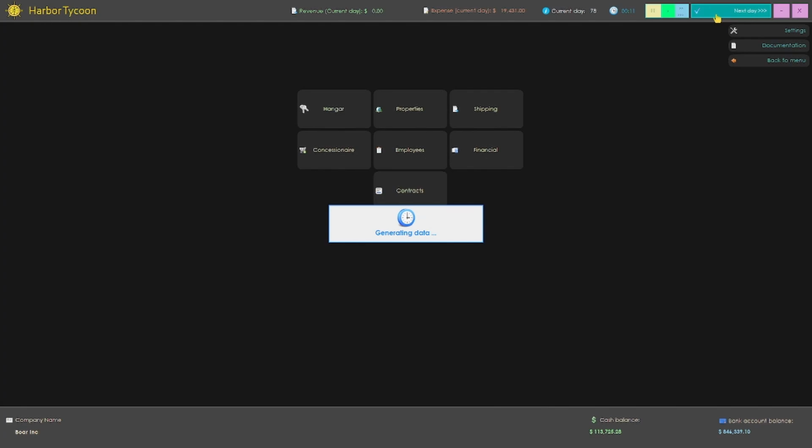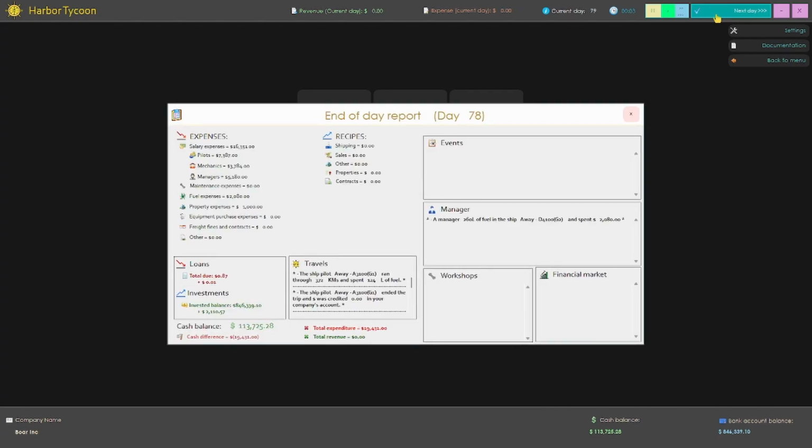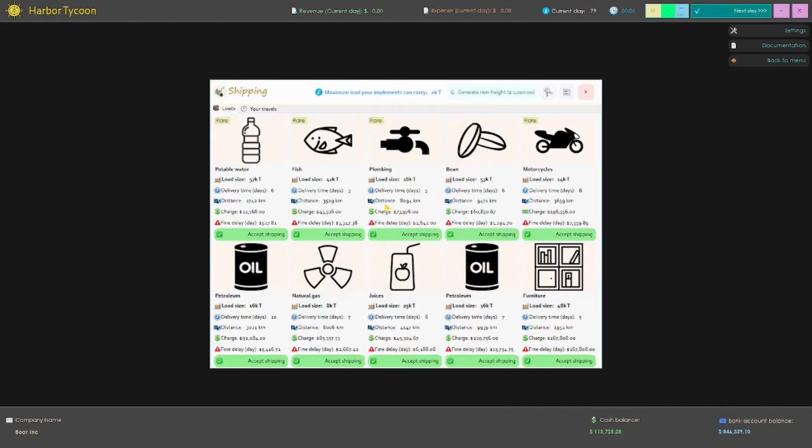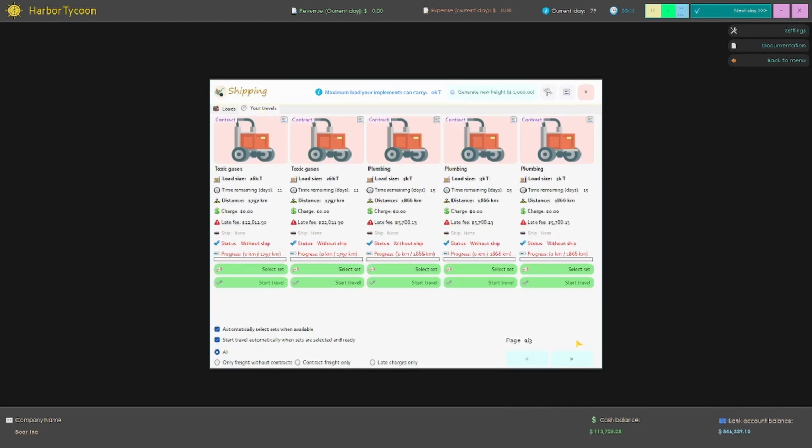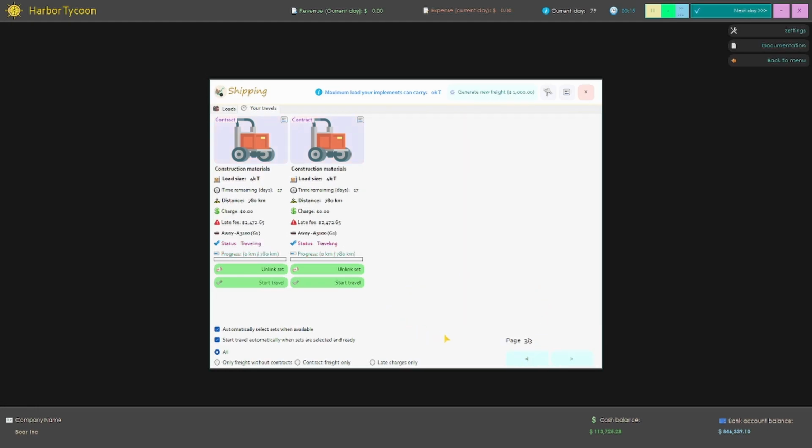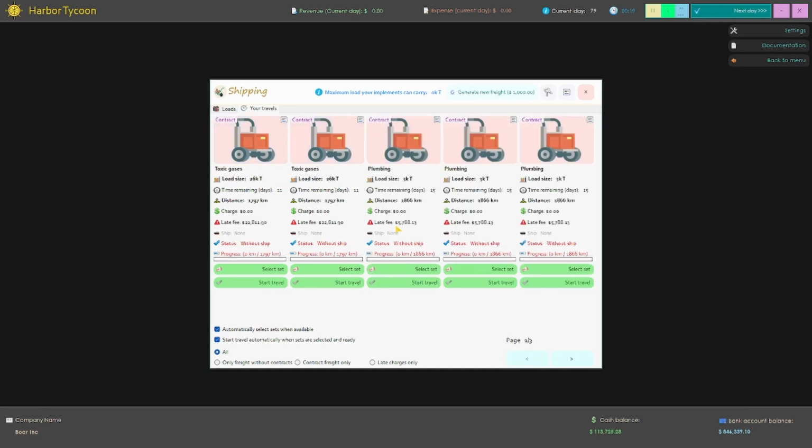Right, I think our big payday is gonna come up here pretty shortly. I accepted 2 more contracts. We can check on the status of those here. We have 3 pages, we have plumbing, we have toxic gas, we have construction materials. Things are everywhere. Not a problem. Looks like we might be sort of on the last toxic gas? No.